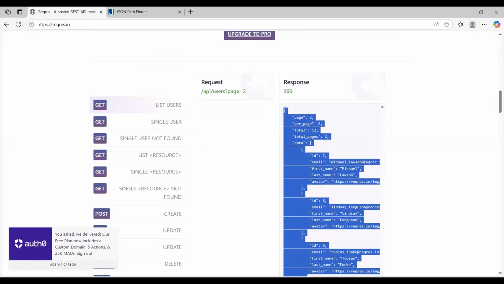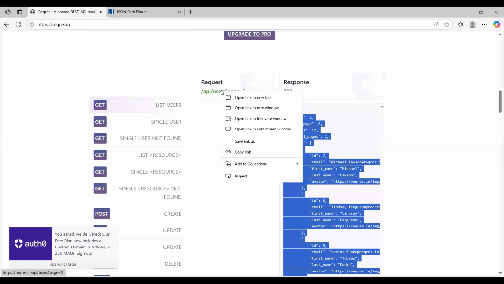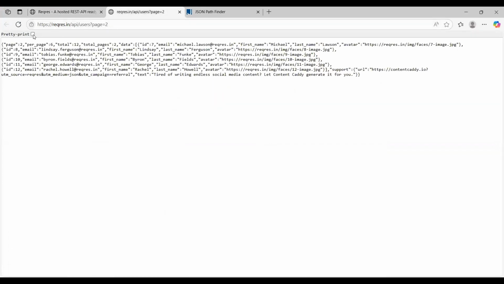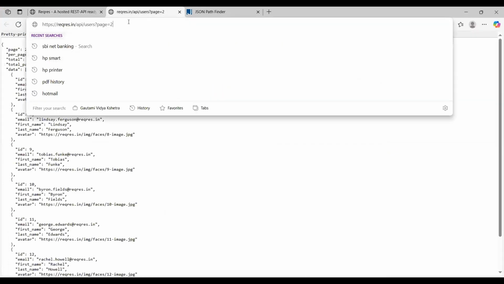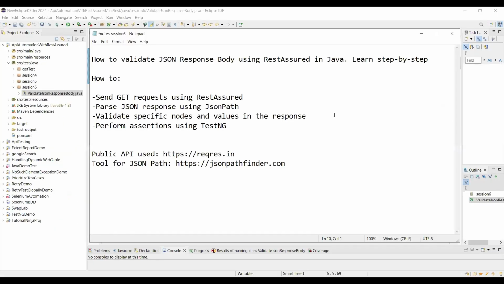And the URL we are using, we can also take the complete URL. So right click on this, open into new tab. So this is the complete URL we are going to use for today's session.